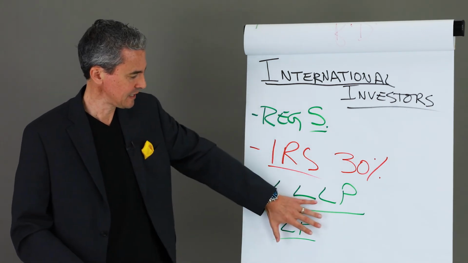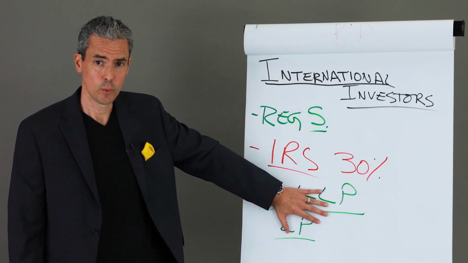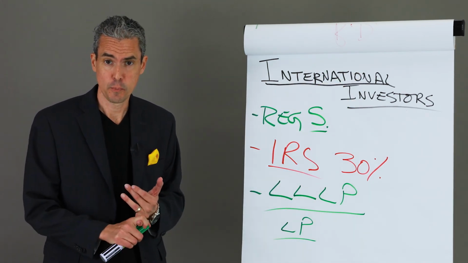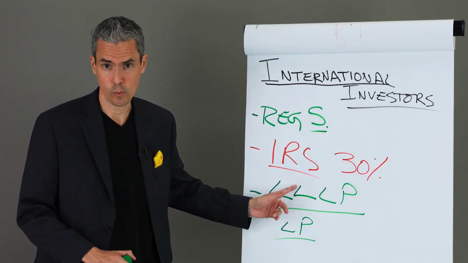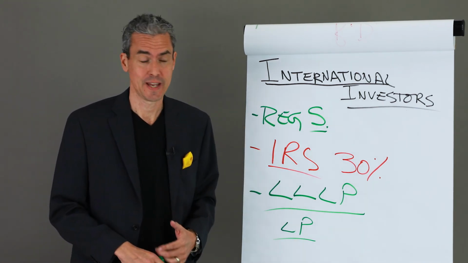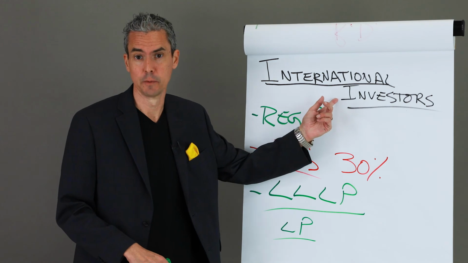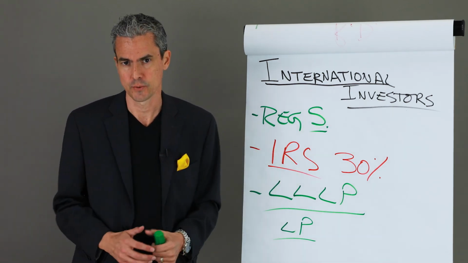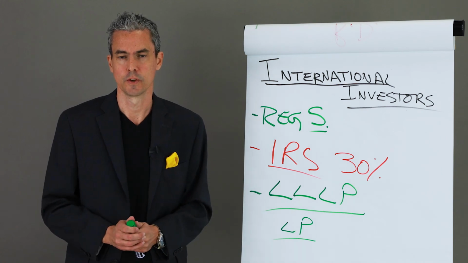But if they can create this LLLP in the US, and fund it through that LLLP, number one, it solves your problem, because now you're just issuing a K-1 to the LLLP. And from their perspective, they don't get the double taxes. Now the money's coming from an LLLP, they recognize those, and it'll be just disregarded or just passed through like we have here in the United States with our LLCs.